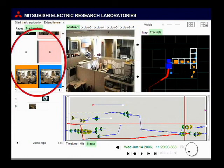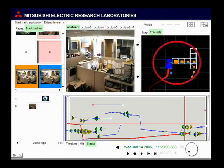So this shows your current temporal slice on the graph. And you have things that you've chosen, and then things that you have yet to decide between, accompanied by, in this case, video evidence. And we also give sort of a spatial view in that. So the red path comes up here, and then there's an ambiguity. Either the person goes left or right, and the person has to disambiguate that.